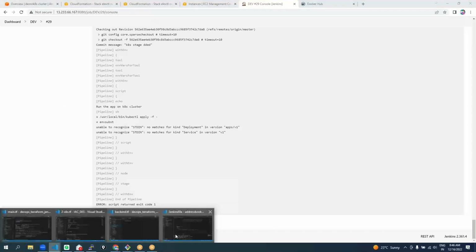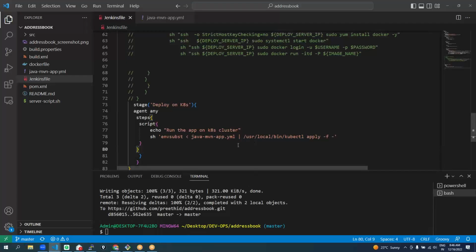Pipe operator. Actually, yeah, here again sudo should be there, right? That is missing one thing. Another thing is it was not taking the input.